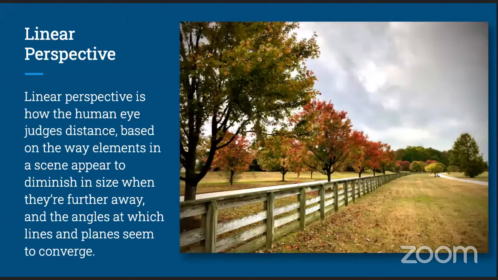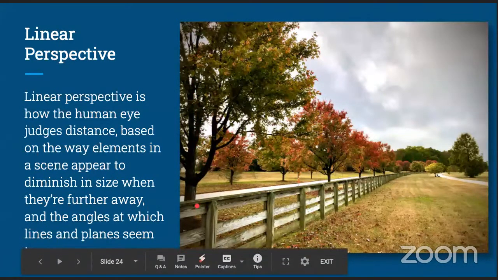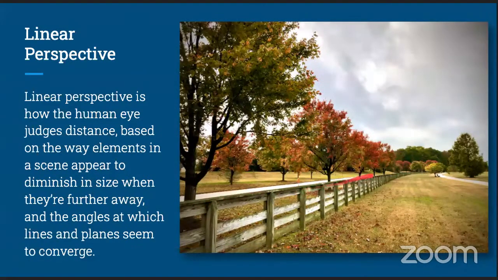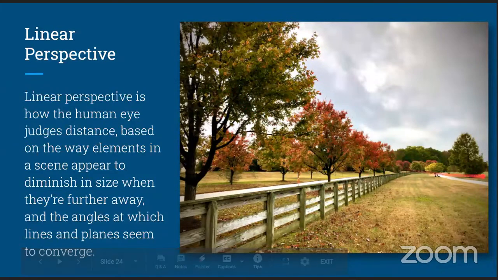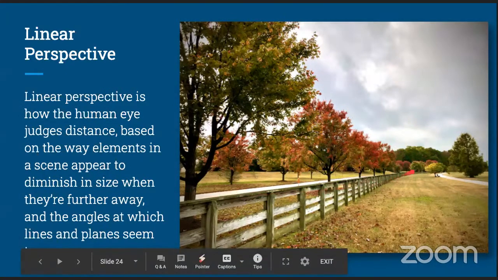The easiest one to think of is linear perspective, which is exactly how our eye judges distance. So that's based on the way that things seem to diminish in size as they get further away from us. So this is a good example of that. It has a few things going on that inform. So you can see this fence here that follows along and curves off to the right all the way back. These repeating slats that are going up and down, these trees that are equidistant and spaced and diminish in size, this path that sort of curves around, all of those visual elements that get progressively smaller as they move back into the frame can visually tell our viewer that this is a big scene.